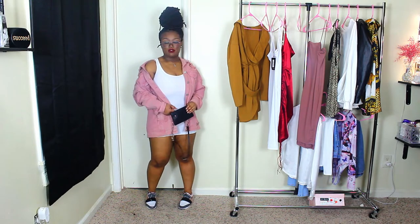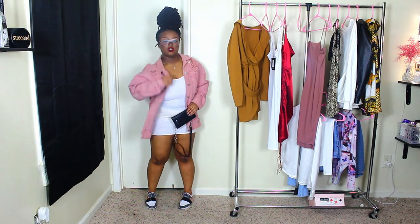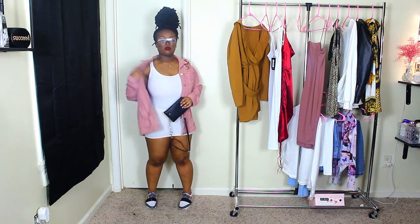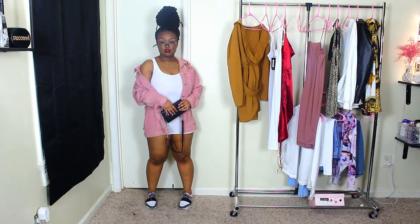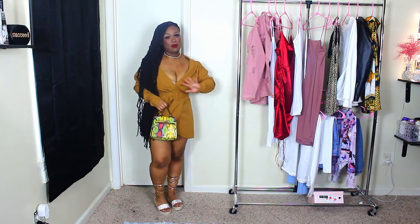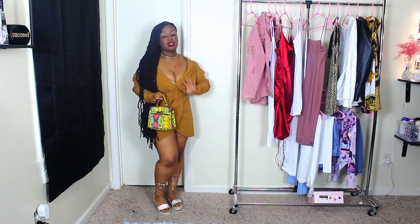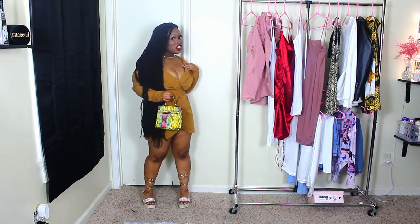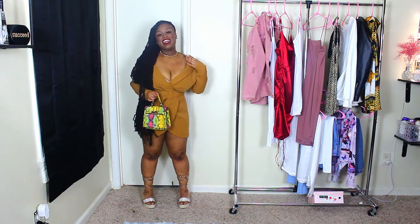And having the jacket off the shoulder really does add a style, because you could just do it like this. But no, who wants to be like that? Who wants to be boring when you can just have it off the shoulder a little bit? I'm just kind of so freaking in love with this, y'all. This definitely gives me a vibe that the other ones do not, and I am loving every single bit of it. It's giving me very much rich. Look at that. It's giving me rich.